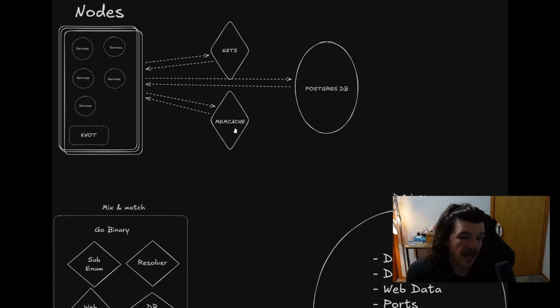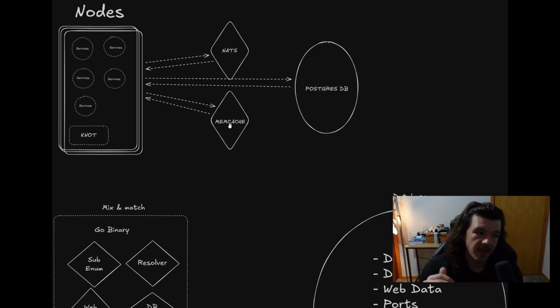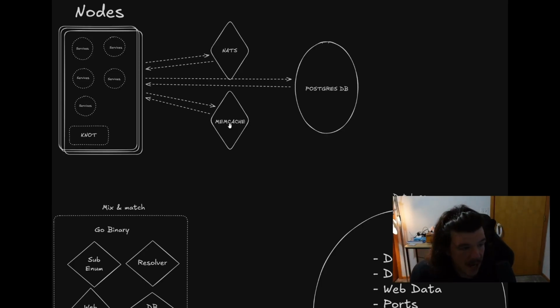Now, again, I'll just buzz over this quick. If you have questions, let me know. But for all my services, I use Memcache for caching. The reason is that Memcache, out of the box with no configuration, has expiration on sets. So I can set a key value pair with an expiration and it'll expire. Why do I do that? So that when stuff is getting ingested from my NATS queue, the caching is how I check if I've seen this in a certain window of time, right?